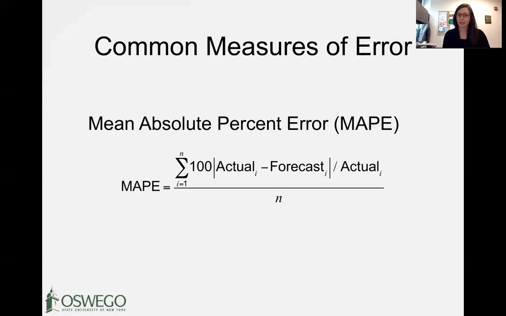And last but not least, another one is the MAPE, the mean absolute percent error. A lot of companies will use this because as a value, it just seems to make more sense. So when you run this calculation, it's going to give you the percent you were off with your forecast based on what the actual demand was and what your forecast was. Again, all 3 of these types of forecasting error calculations, if you're looking at several different models, are all going to give you the same answer in terms of which one has lower forecast error.